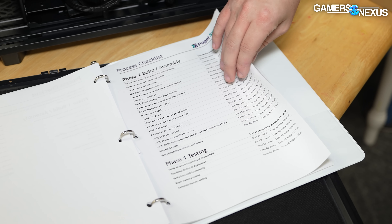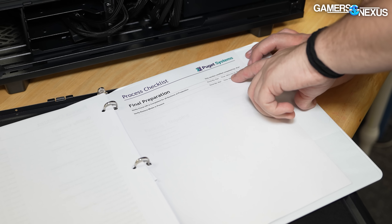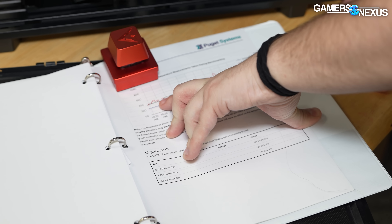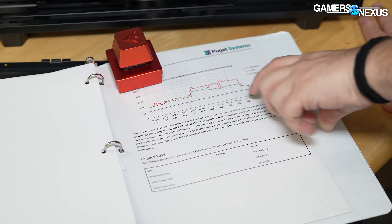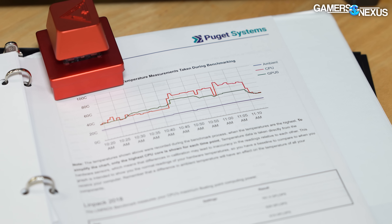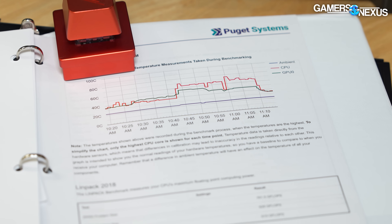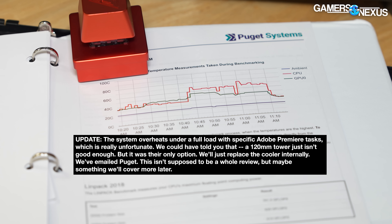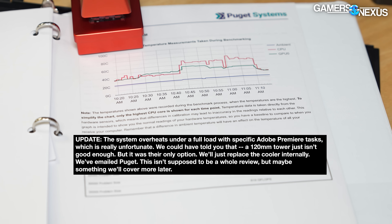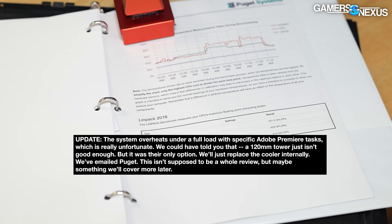So they went through the other phases. The information provided is just kind of cool. It was completed on the 21st - I think there was a weekend in there somewhere. This page shows CPU temperature - they have it hitting 70 to 75 degrees, which is really not bad. I think I bought a 13700K with that cooler on it. That was their only cooler option, which I was skeptical of, but with all the other Noctua fans it's doing all right. They show you the ambient temperature too, which is pretty cool.